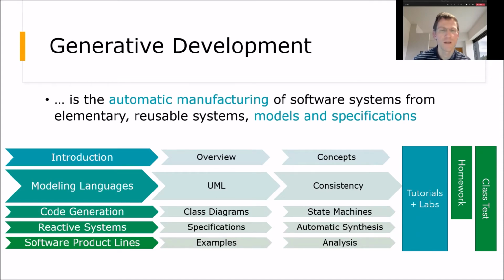And we will look at how we can automatically synthesize implementations for this based on specifications of the system, where we just say what we want the system to do, but we don't tell it how to do it, and then it automatically finds out how this can be done and creates an implementation, if that's possible.